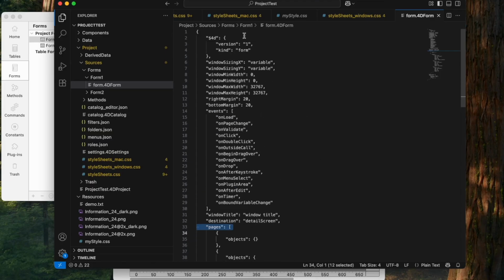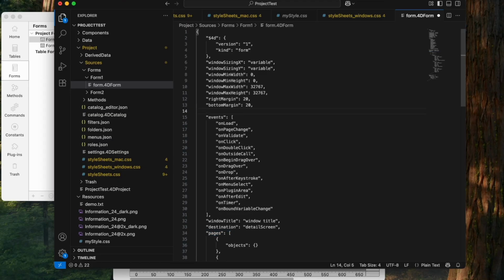So here I add the CSS attribute, and define a path to the specific CSS file in resources, mystyles.